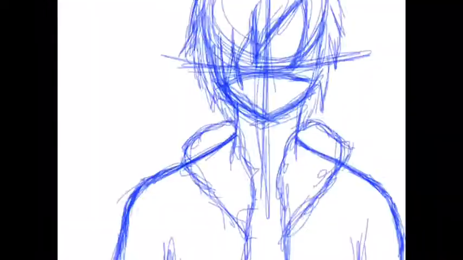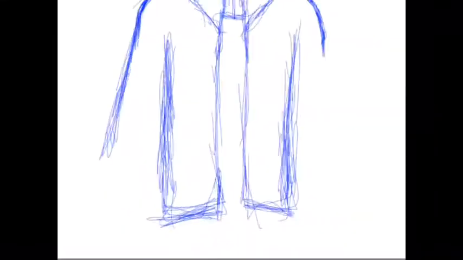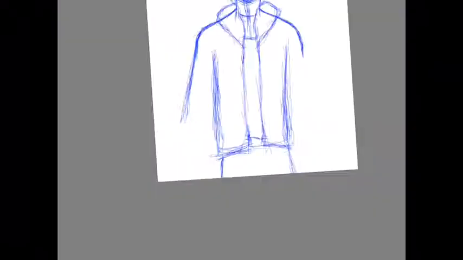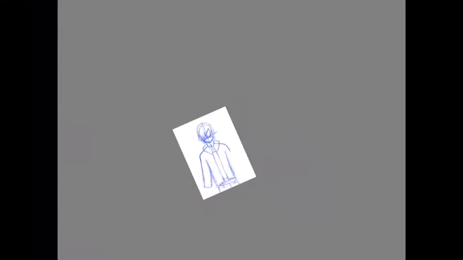But right now this is kind of turning into an emo guy. I don't know what I was doing here. This is not a very complex drawing program. It's Autodesk Sketchbook, and it's on my iPad because I don't feel like actually buying a drawing tablet. If you couldn't tell, this guy seriously needs a belt. Oof. Also, sorry if you can hear background noise, like wind, because it's really windy outside lately, and it's cold winter time where I'm at.